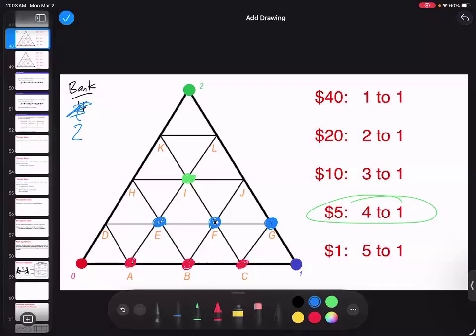Well, here let's look. We know H. What does H have to be? Green. H has to be green or I win. It has to be either green or red. So we know you have to use one of your moves to make H green. So now you're down to 1 move. And so now what does D have to be? If it's green, I win. And if it's red, you lose.